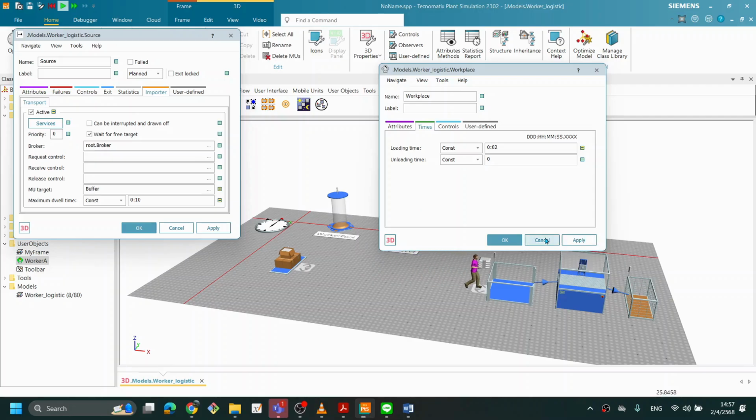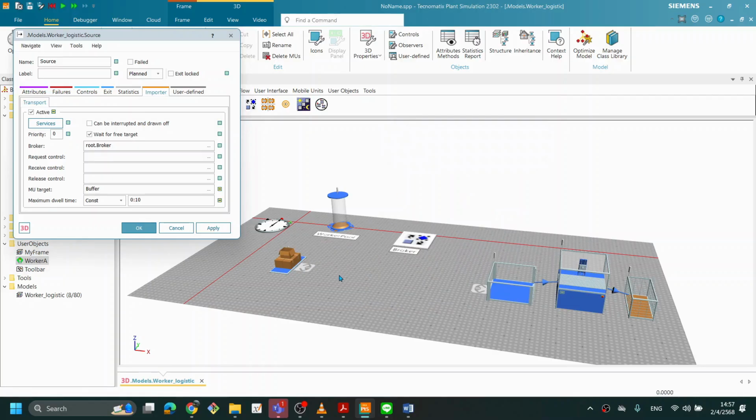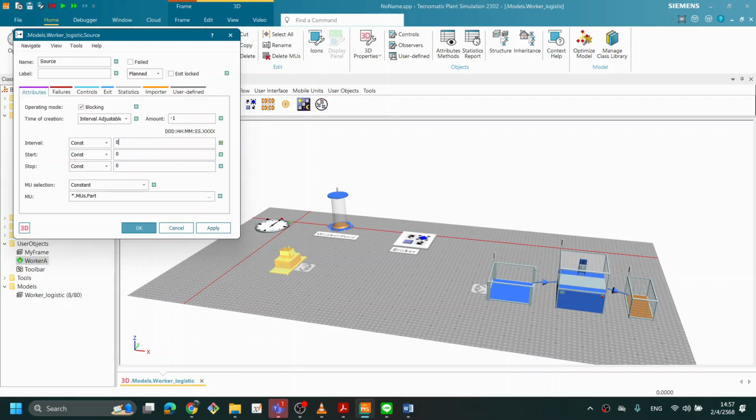Okay, I forgot something. I forgot about the interval time. The interval time becomes zero again, because it's a delay. The sort is using a delay time: every 5 seconds one workpiece is fed out, and the second workpiece is fed to the worker after another 5 seconds, right? Okay, use the 5 seconds. Right now I come back to zero.